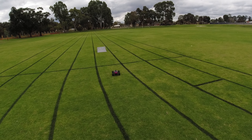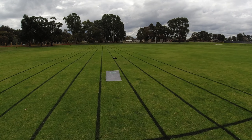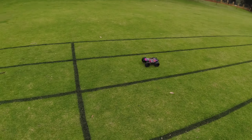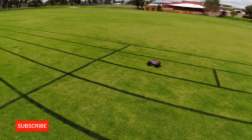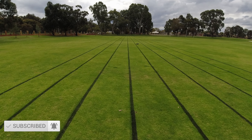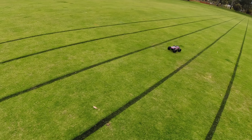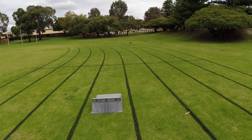I'm going to take the GPS speed reader off and just have some fun on this field, then bring out the ramp to see how it jumps. It did jump pretty decent when it was brushed but was underpowered at 35km/h — we've easily doubled that plus some with 4S. Pops wheelies no problem at all — it's quite fun. I'll get the ramp out and see how long this truck lasts the way it is. I can hear some noises coming from it now. She's not going to last that long, I don't think.